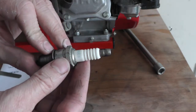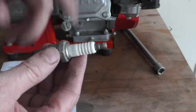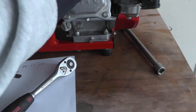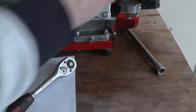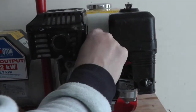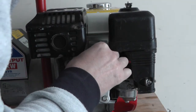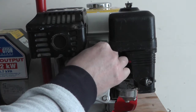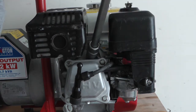It's a BPR6ES. These Honda engines mainly use that, but there are some differences, so check your manual for your one. I'm just going to put it back. You want to put it in by hand so you don't cross-thread it — you do not want to cross-thread these, otherwise you'll be buying a new cylinder head. Since you've got it started you can use your tools.